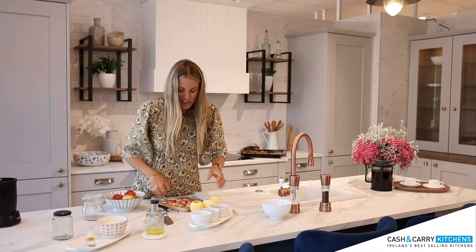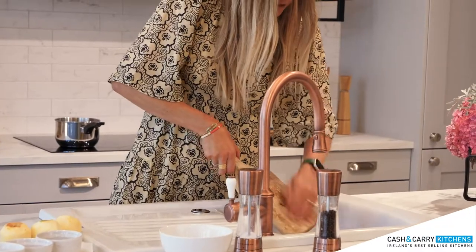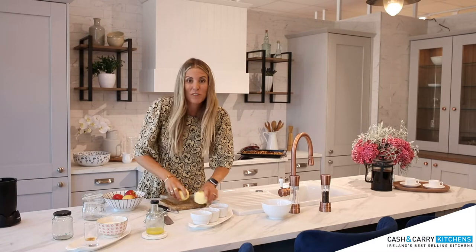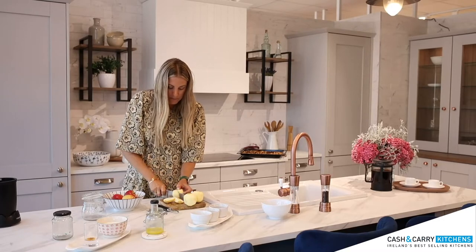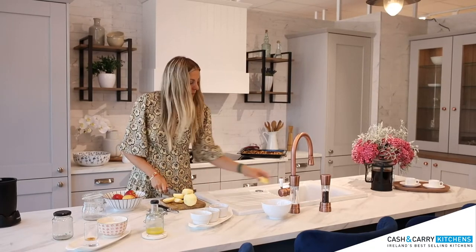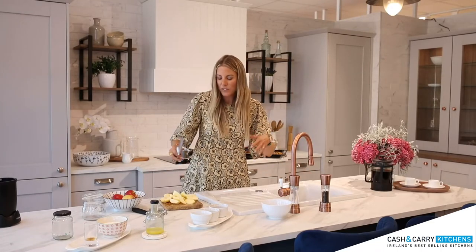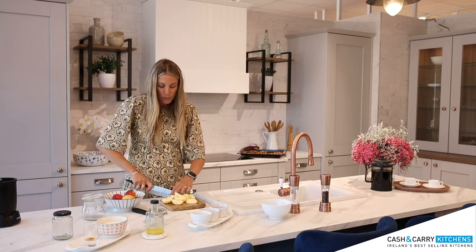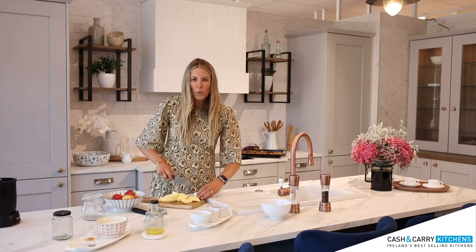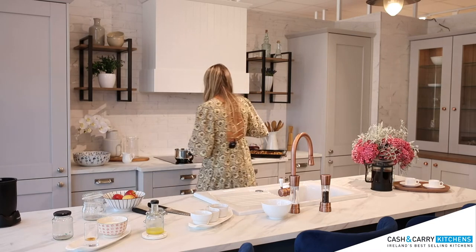One of the features I love as well in this kitchen is that you can take all your compostable waste and you can pop it into the sink and there's a waste disposal unit in the sink that will just magically make your waste disappear. It's really handy. So I'm going to roughly chop these apples and I can pop that into the sink straight away. It's really compact and it's really sociable. Even if the kids were sitting there or your friends when they're coming over, you can talk to them when you're prepping and you're not turning your back to them and it's really kind of cozy. So we chop our apples roughly and then I'm just going to pop them in a pan with a little bit of water and then I'm going to stew them for about 20 minutes until they're nice and soft.